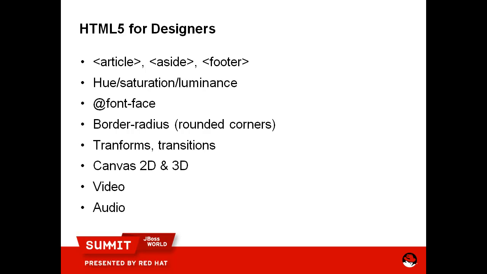All right, the session title was HTML5 for Java Programmers. If you're a designer, though, there's some awesome stuff in here for you. It's not as important to the programmer per se, because normally you guys don't worry about this sort of thing. But there are new semantic tags for doing things like article, aside, header, footer. These are things you always did with your divs, right? Div ID equals header, div ID equals footer. If you're really old school, you did it with a table, right? You remember in the old school we used to lay out the whole page in a big table with TRs and TDs. Out of habit, I still do that. Don't tell anybody. All right? I can't remember to use the divs in CSS.